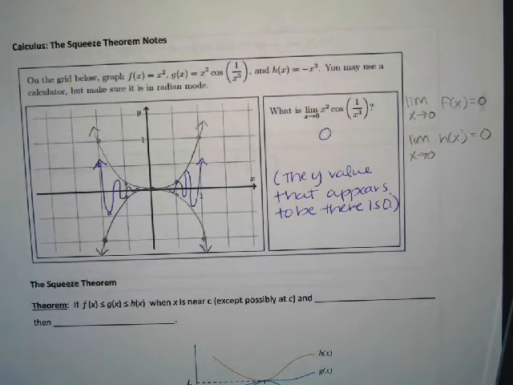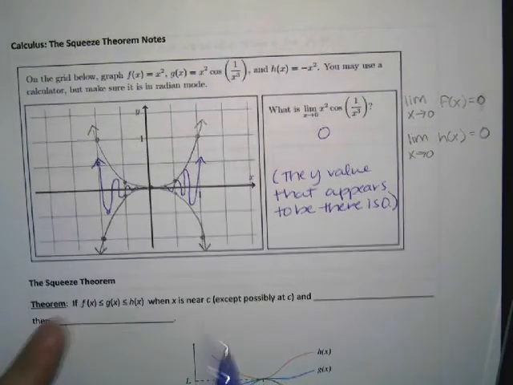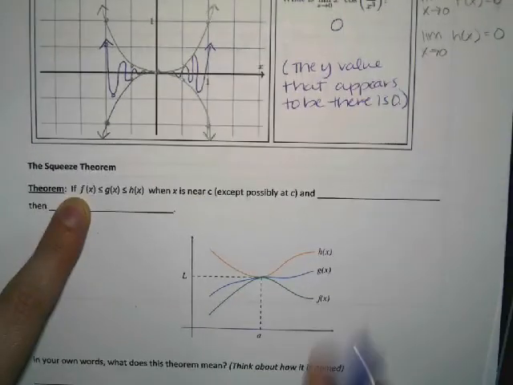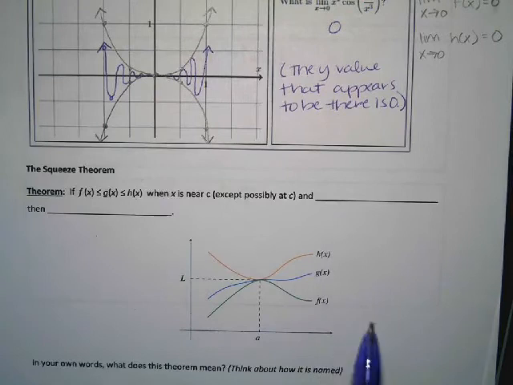Okay, so the squeeze theorem. Hang on, gotta look at my notes. The squeeze theorem states that if f of x and h of x are like the top and the bottom function, so you can see on your notes these are not in different colors, but on my notes they are. So if you want to pause the video and put them in color, that could be helpful.